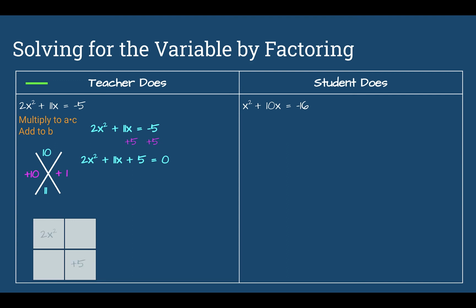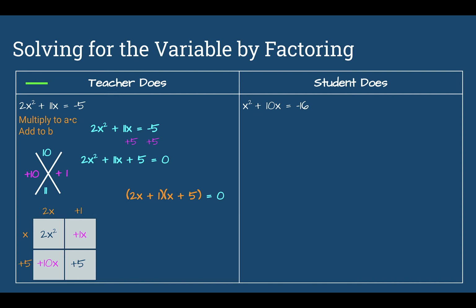So we're going to fill in the first value and last value in the top left and bottom right. And then we're going to take our two factors, 10 and 1, put them with an X, and fill in the other two boxes. Then we're going to take the GCF of each row and each column. So in the top row on the left, we would have X, and in the bottom, we would have plus 5. Those are the greatest common factors of our rows. And for our columns, we'd end up with 2X and plus 1. Those values on the sides are your factors. So that's what we're going to use.